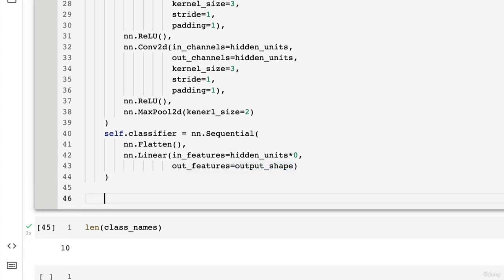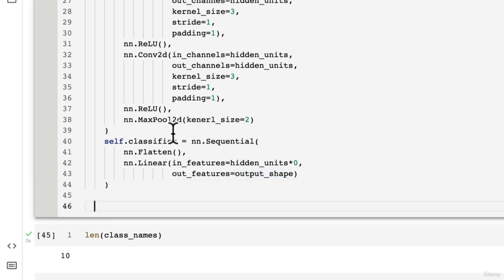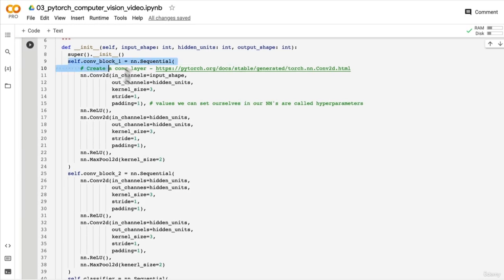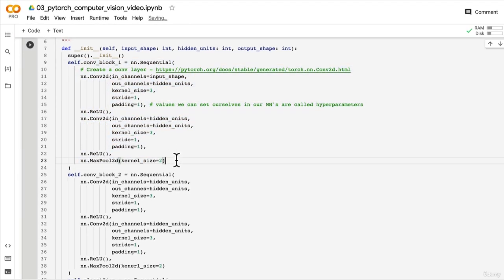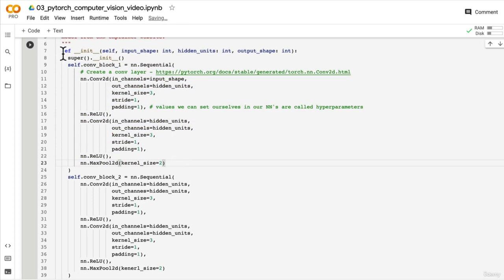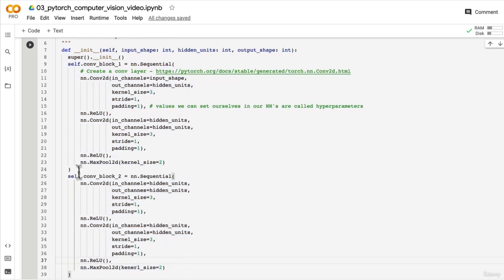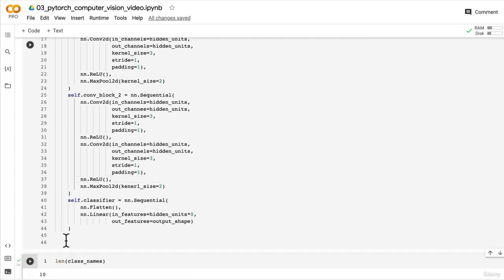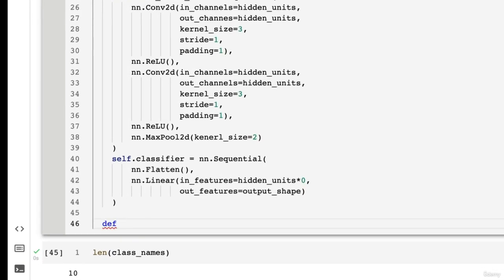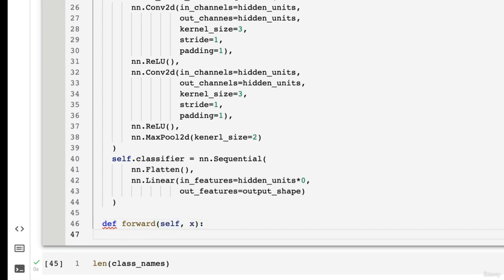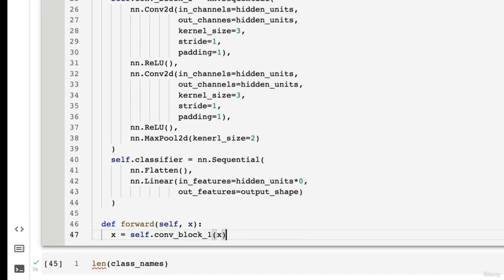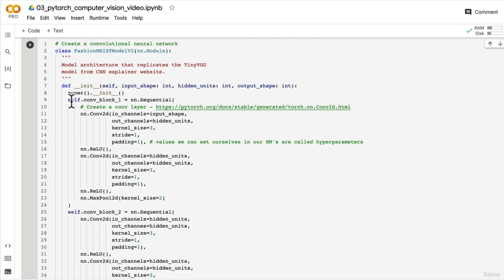And so, with that being said, now that we've defined all of the components of our TinyVGG architecture, there is a lot going on, but this is the same methodology we've been using the whole time: defining some components, and then putting them together to compute in some way in a forward method. So forward(self, x). How are we going to do this? Well, we're going to set x equal to self.conv_block_1(x). So x is going to go through conv block 1.